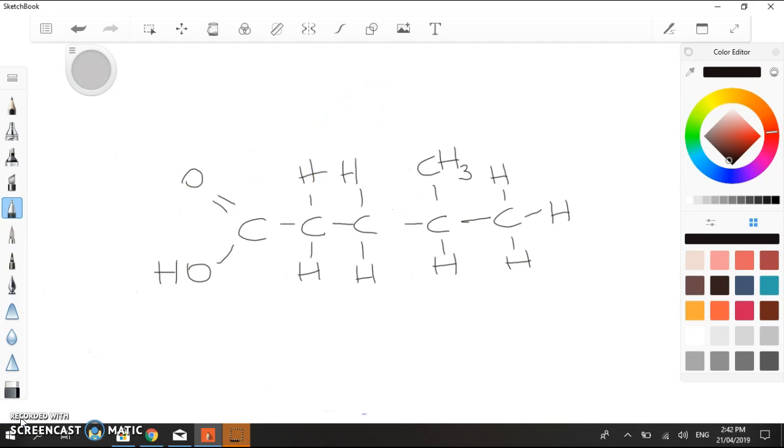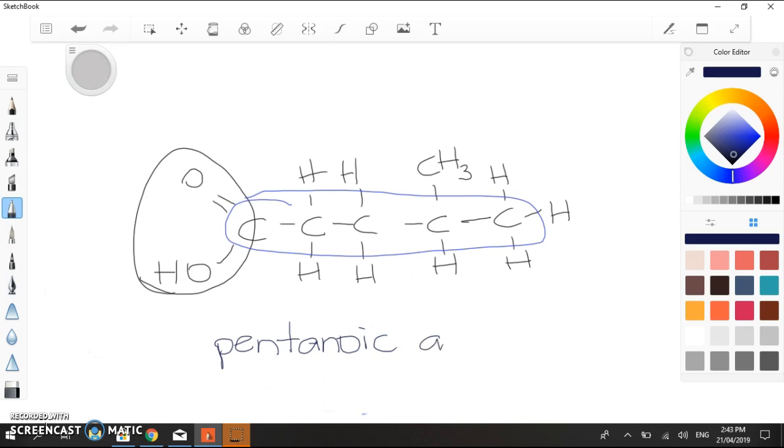Okay, so here we have a slightly larger molecule. Again, we've got our carboxylic acid group down the end. And that means that this is going to end in oic acid. And look at how long our carbon chain is, not forgetting that first one. And in this case, it is five carbons long. So we're going to use pent for five carbons. Only single bonds between there. So that's AN. And because we've got that carboxylic acid group, it's going to be oic acid. However, as you will have noticed, we also have this one sitting out here.